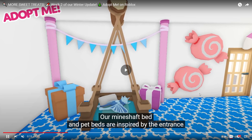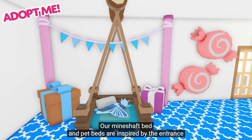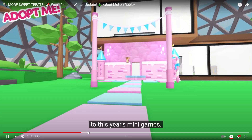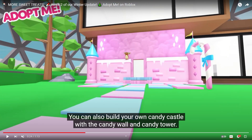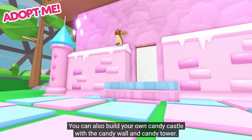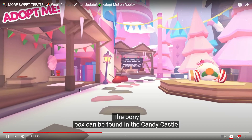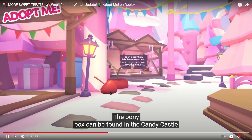There's candy on the walls. I want a Christmas tree — definitely hoping for some type of Christmas tree. It does look like the candy cane is individually placed. I love this and the floating stairs. I'm so pumped, and we're even going to be having the cherries, and we're also going to be getting the new pony as well.